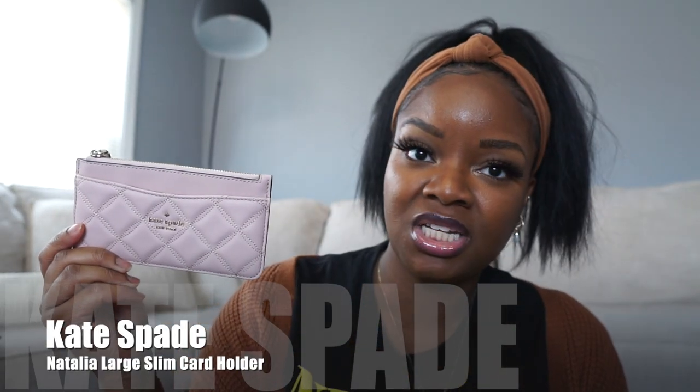Now for my non-Coach SLGs. This one is the Kate Spade Natalia wallet. I love this wallet so much — I love the quilting, the style, and all the card slots in the back. You also have a compartment for cash and coins. This is my first Kate Spade wallet. Last but not least is my current SLG for my car keys — this is my Gucci key case. I do have an unboxing video on this. I love it for the aesthetics — the mauve pink on the outside and the Gucci Marmont print. I do like to switch it out for my Coach key case from time to time.